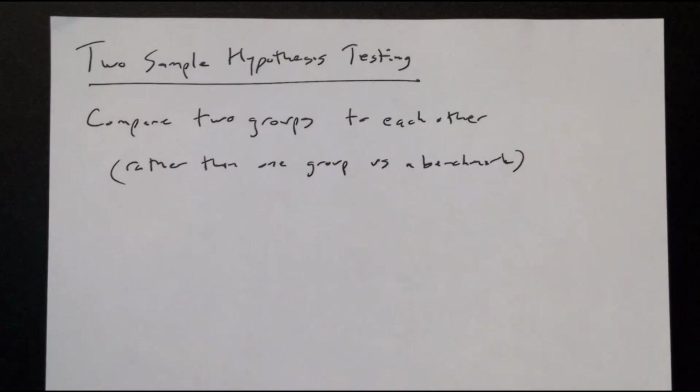I might not know the value I'm looking for. That's what our benchmark was. As I was talking about the call center, we said we wanted at least half of the calls to be finished in under 2 minutes. Well, I may not know what the actual numerical value should be, but I can ask, is there an improvement? Is there a difference?